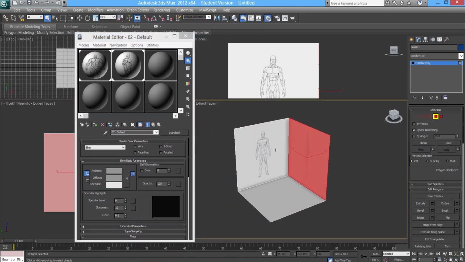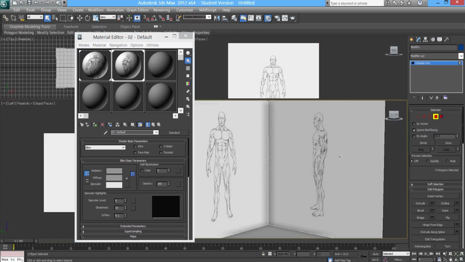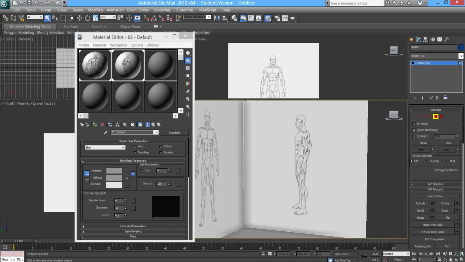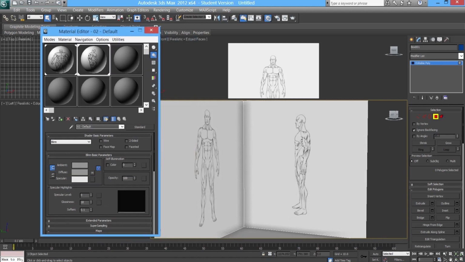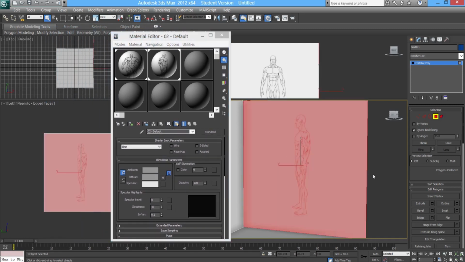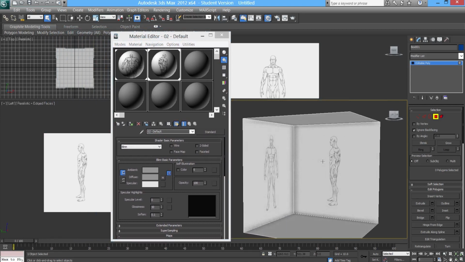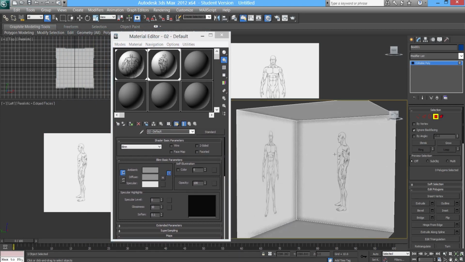Now by default, depending on which way your character is facing, he may come out in 3ds Max facing the wrong way. So as you can look at mine, both the characters are facing opposite directions. So we've got the front view facing this way, and then we've got the character in this left view just here facing the opposite way. So we need to flip this texture. Now you can do it through Photoshop if you like. You can just essentially flip the image, and that would work. But you can also do it within 3ds Max.